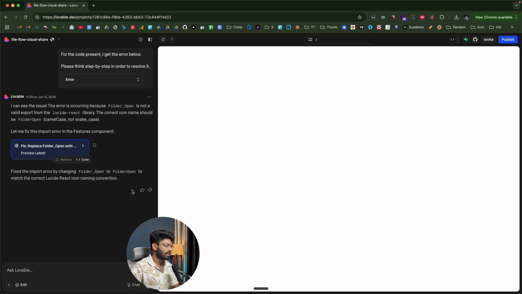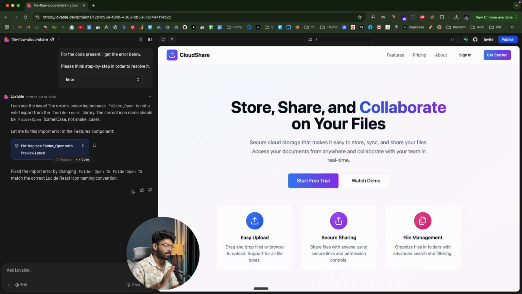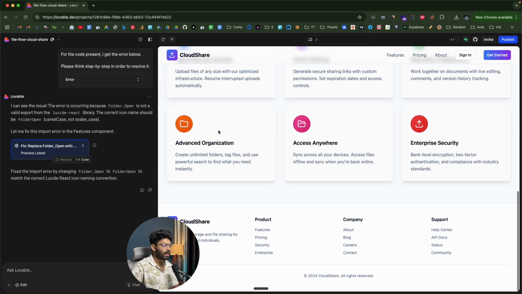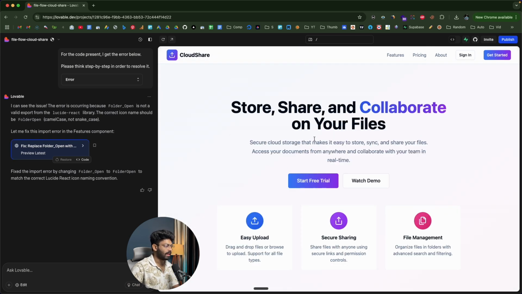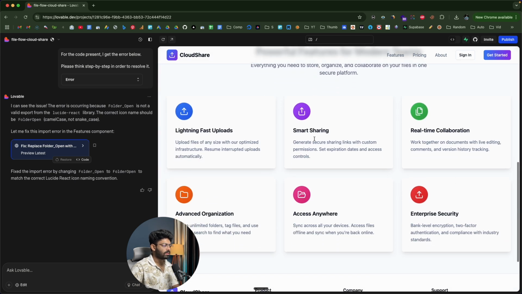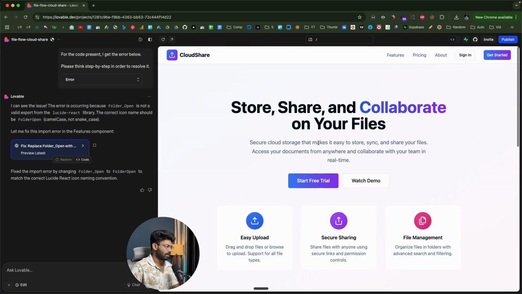Or else if you're using, let's say, Cursor or any other tool, you can simply copy the error log or the code from the console log and then paste it in the AI tool, and with the press of a button, the AI will go ahead and fix it for you. And now this right here is the basic landing page that the AI has created for us. And to be honest, it is kind of good. I mean, it is reasonably good, but I don't really like the hero section of this page. And now I want to replace it.